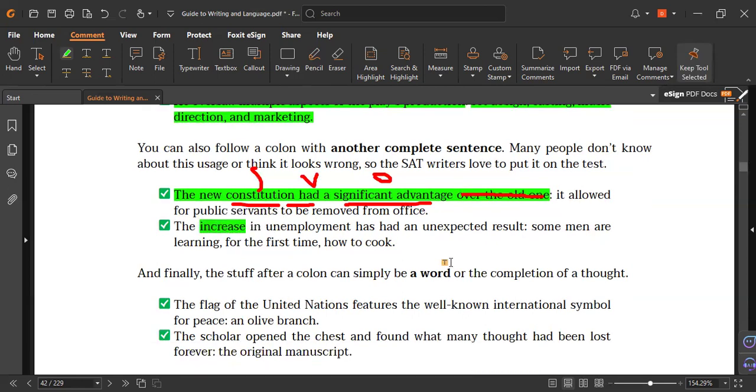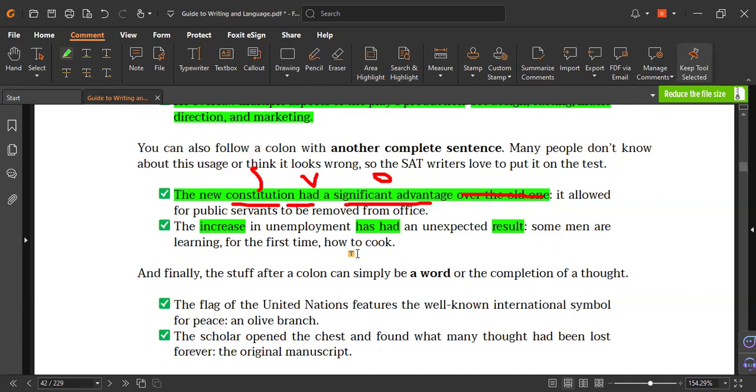The increase has had a subject and verb, and then we have an object and the phrase to complete the meaning. Before the colon is complete, but after the colon, does it explain something mentioned before? Let's see. He said here that the increase has had an expected result. What is the result? Some men are learning for the first time how to cook. This is something weird, unexpected.